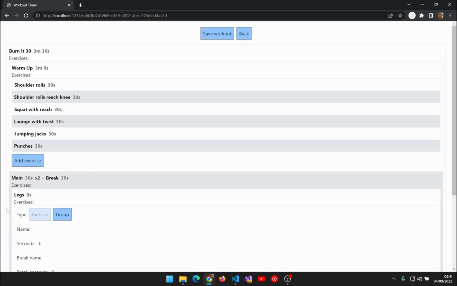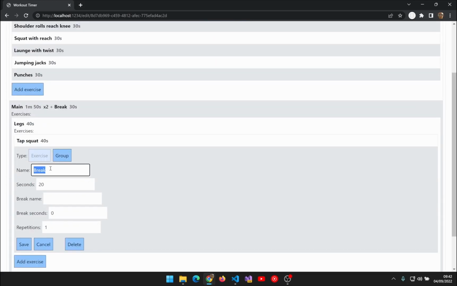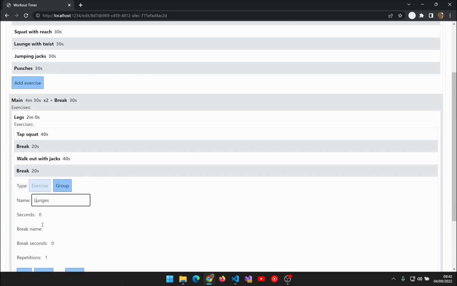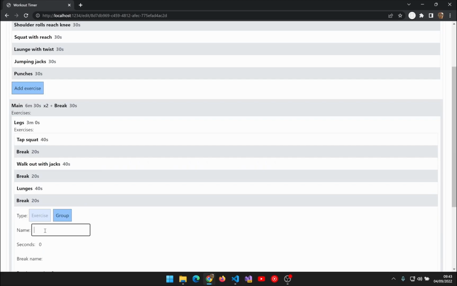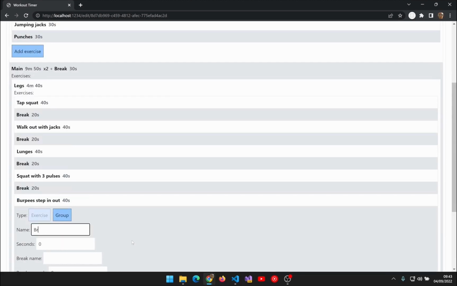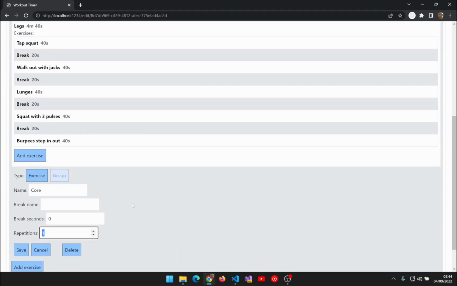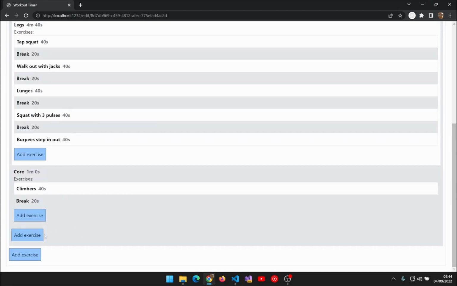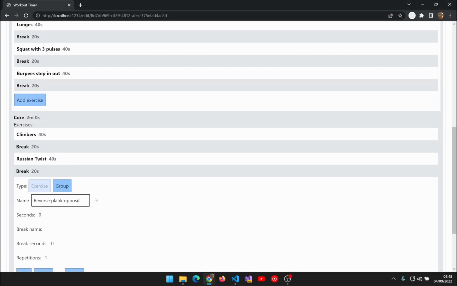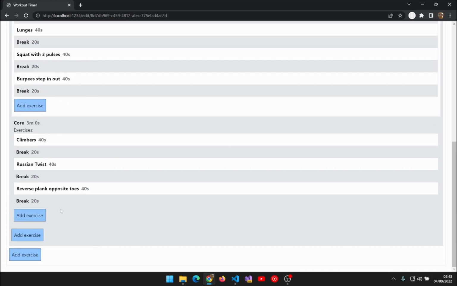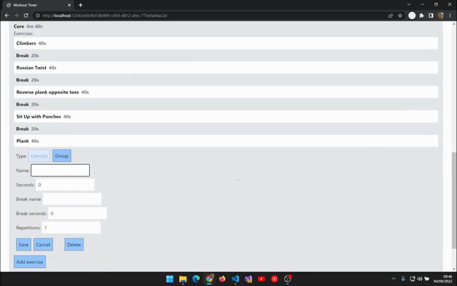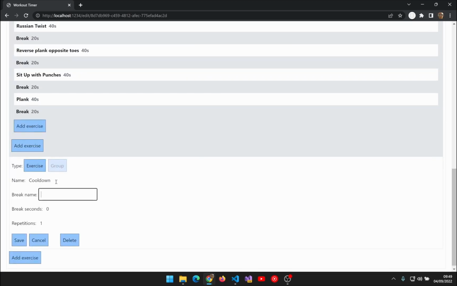Anyway, I will start over with a different project, and hopefully it's more interesting to you, because instead of just watching me code for hours, you get to see the end result, and I will point out the key aspects, the key things that you need to keep in mind to build something similar to what I'm doing. So the first project that we are going to attempt is this workout timer kind of application.